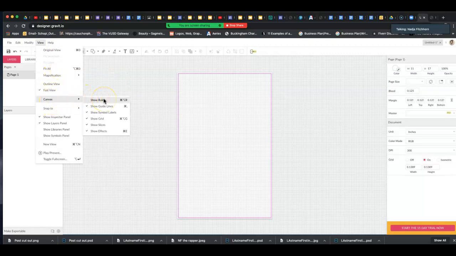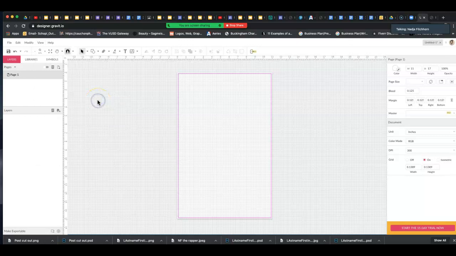And then I'm going to go to Canvas, Show Rulers. In Photoshop or Illustrator, it would just say Show Rulers under View. You wouldn't have to go to a canvas, but this is after all our canvas, so it makes sense. I need you guys to turn on your rulers, and I'm going to show you why. Let's say alignment is the backbone of good graphic design. Look right here, there's a 0 point. That's telling me it's 11 inches wide. And at the 0 point over here, this is showing me that it's 17 inches down.